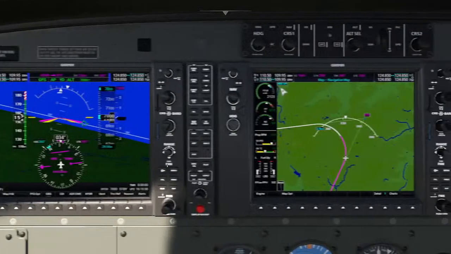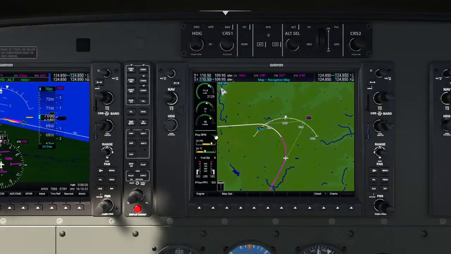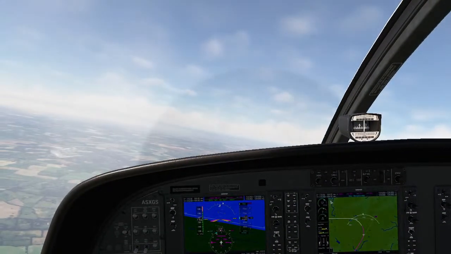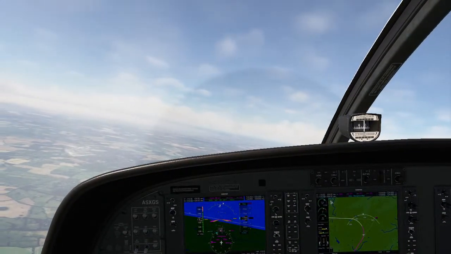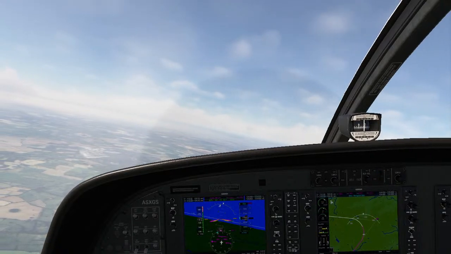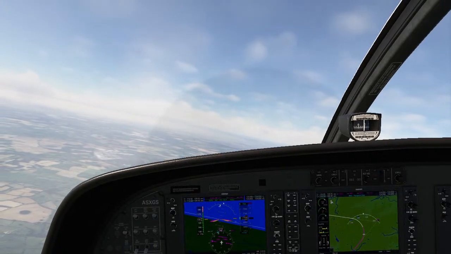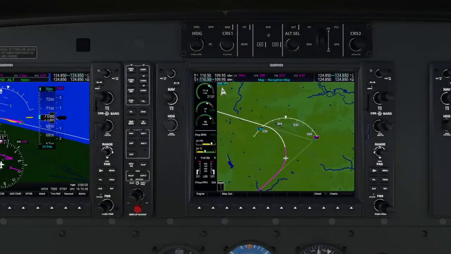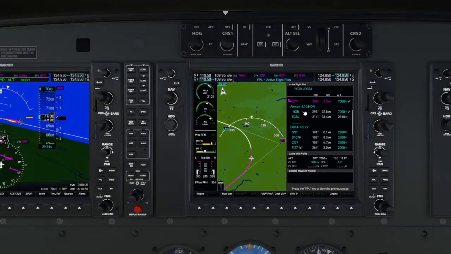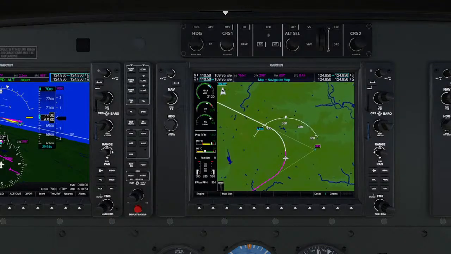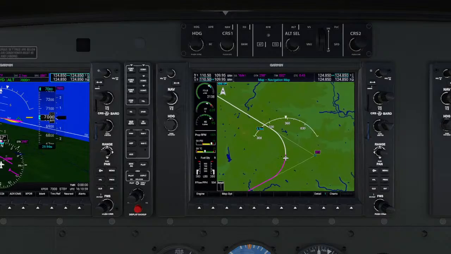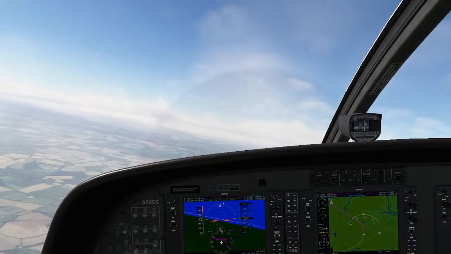We'll turn the RPM down, so the prop RPM down, so it's not gonna do any damage. Let's just go past DTY. And then our next one should be HON. Hopefully we can get a decent landing with this one.